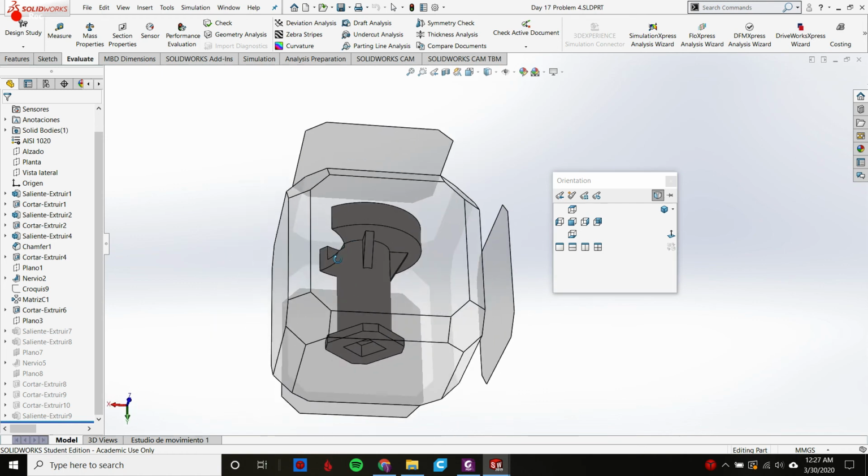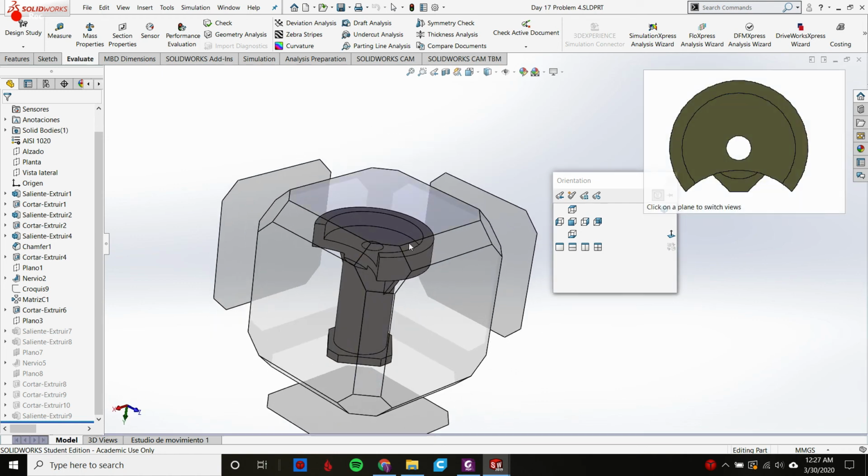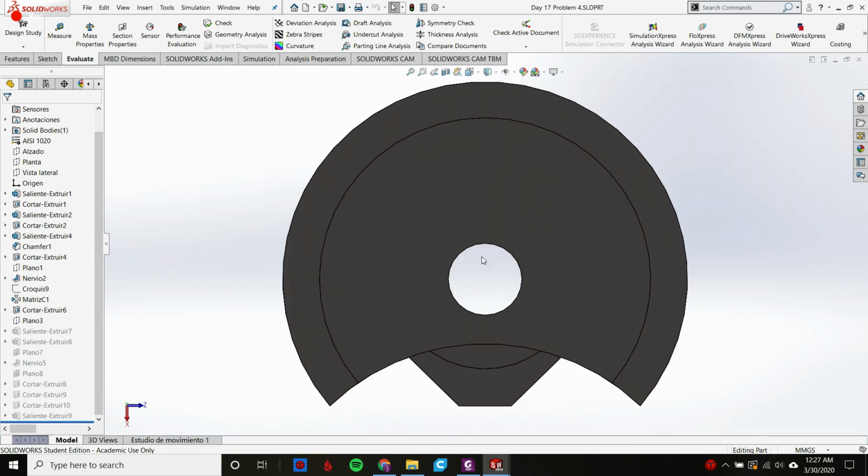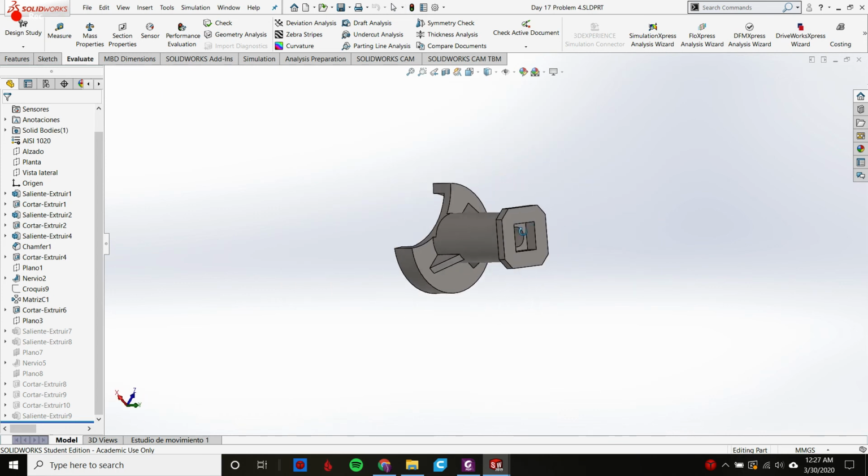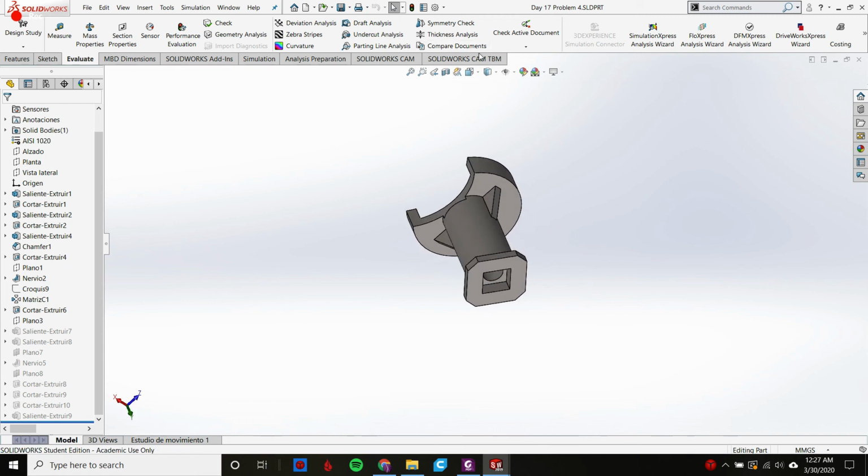So if you wanted your isometric to look a little different than we give it to you, or if you think there's a better view that could be your front view, feel free to update those standard views.